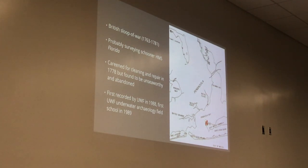But Dead Man's Island, during the Spanish period just before it and during the British period, was used as a careening ground. There's fairly deep water and a nice sandy sloping beach that comes up on Dead Man's Island. And so you could easily haul a vessel up to that spot, turn it over on its side, and then clean the bottom of barnacles or replace wood that had been eaten away by marine worms. And so that's what Dead Man's Island was used for during the colonial period. And so this particular vessel, based on historical record, was found to be unseaworthy when she was being careened on Dead Man's Island. And so they basically just kind of towed her out a little bit and let her sink in Old Navy Cove there.